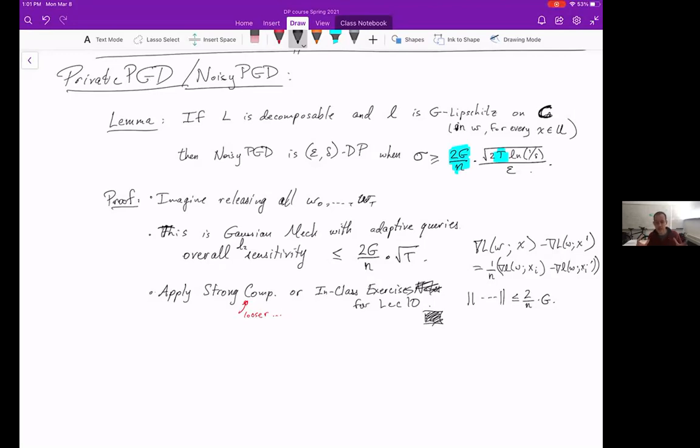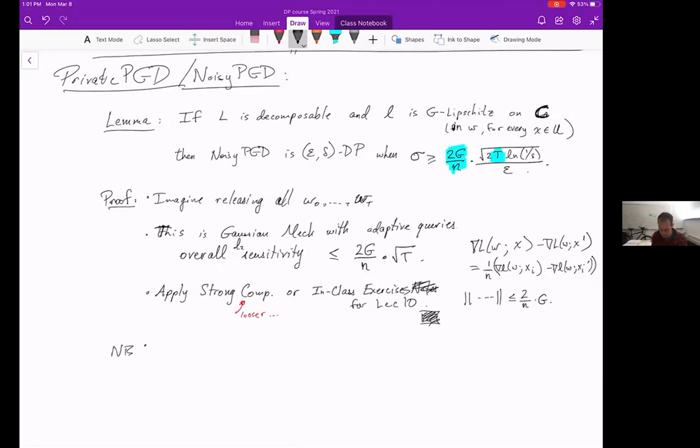And in fact, you don't even really need the loss function little l to be Lipschitz. All you need to do is just constrain the gradients to be not too big. So just a note, and this is what is often done in practice, we can enforce low sensitivity by clipping the gradients to a given length G. That clipping of the gradients might distort the function a bit, and might distort the process a little bit. But as long as you're not clipping too many of the gradients, then you're basically following the algorithm as we wrote it.